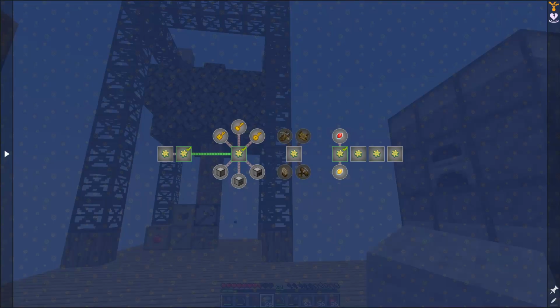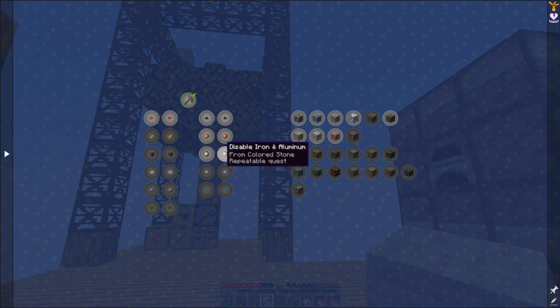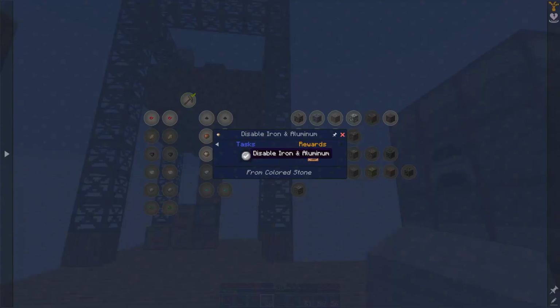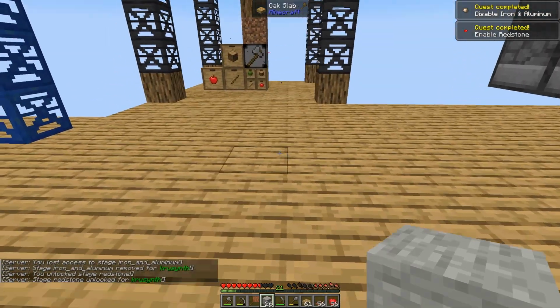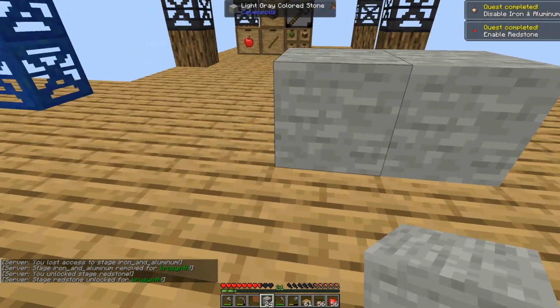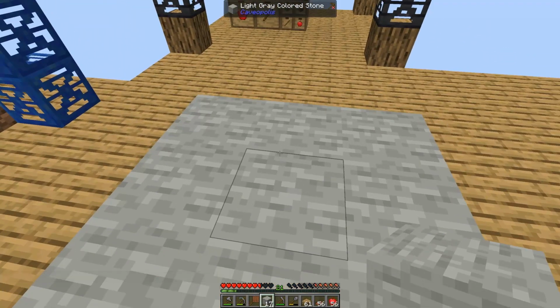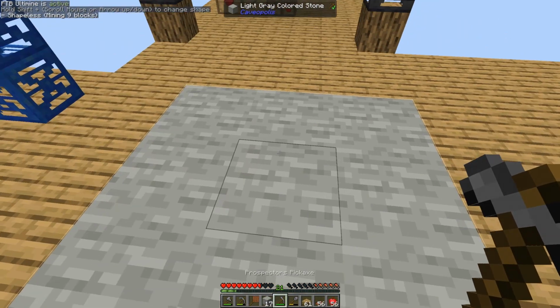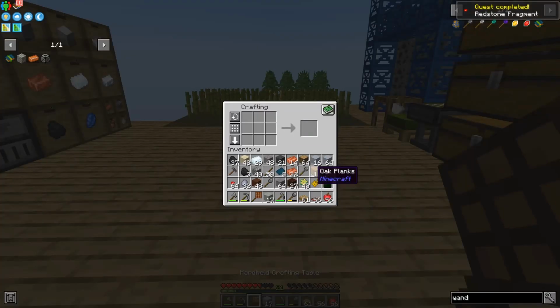And before we mine the colored stone, we have to change our settings once again. Up here under ores are us, we are going to disable iron and aluminum, and this time enable redstone. Great. So with that, we should be able to make our redstone with this. And I'm just going to do a 3x3. I don't think I'm going to need more than that. We once again use Ultimine. And there we go. There's a bunch of bits of redstone.